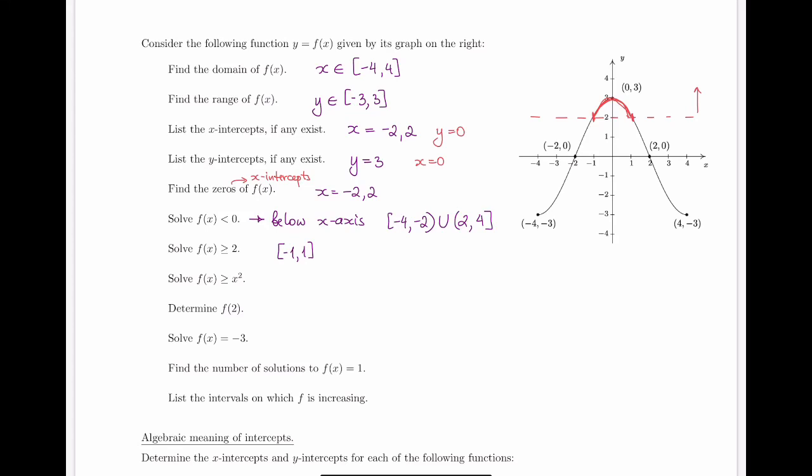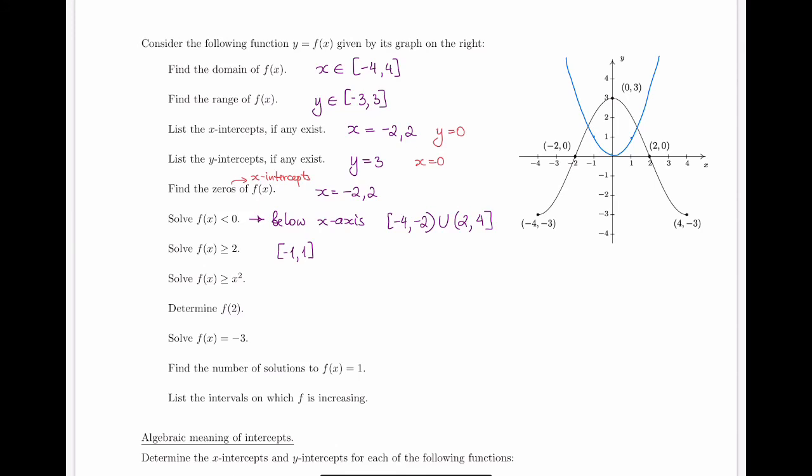Next up is an inequality in terms of this function and the function x squared. Now, the function x squared isn't even drawn on this graph. So first of all, let's actually put x squared onto the graph. Now, I know that x squared will go through -1 and 1, and it's a parabola. So I'm going to have something that looks like this.